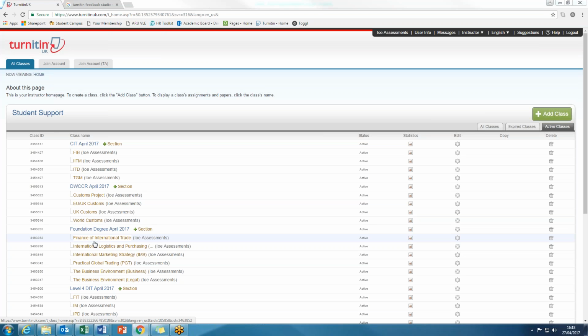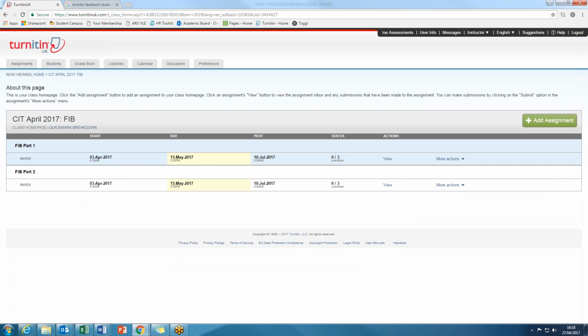Okay, so for the April assessment periods, students are starting to submit, but not all of them are yet. So I'm just briefly going to take you into how it is currently looking, and then I'll show you what it may look like. So for the subjects that have two parts to assessments, that's all at level 3 and the business environment and IPD for level 4, you'll see it separated into two parts as a student submits a separate assessment per part, just like they always have done.